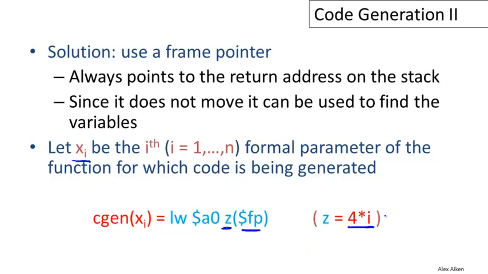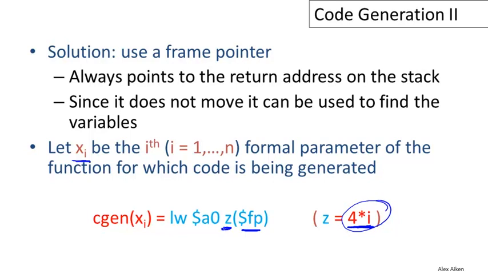And this is actually the reason for pushing the arguments on the stack in reverse order, starting with the last argument to the function, because it just makes this index calculation simple. It wouldn't be that much more complicated if we pushed the arguments in the other order. It just makes it a little easier to see how the indexing works. And anyway, this offset is being calculated at compile time. So notice that this number, 4 times i, is something that the compiler knows.